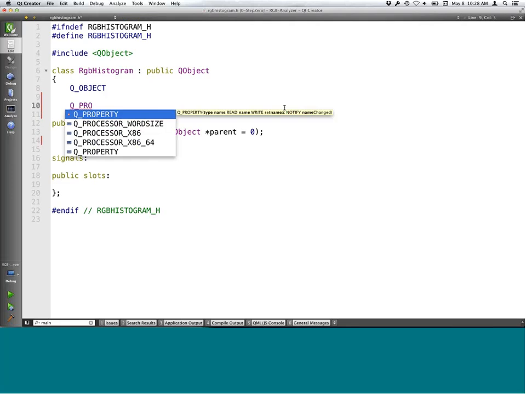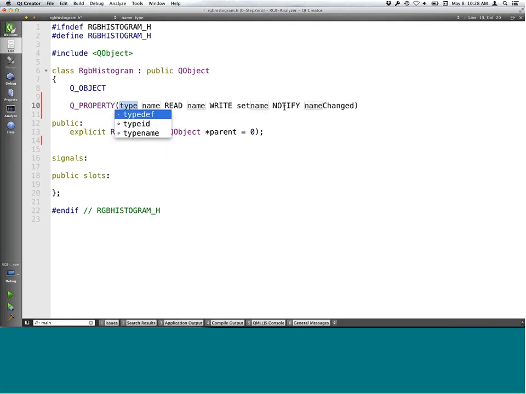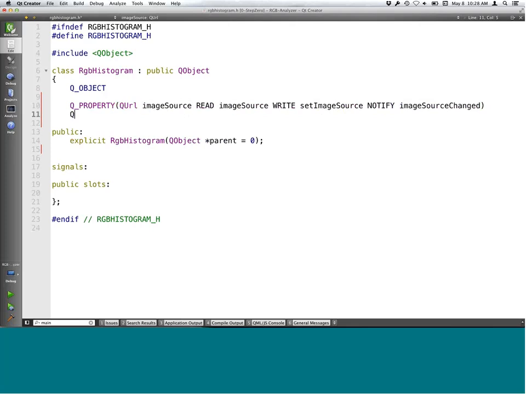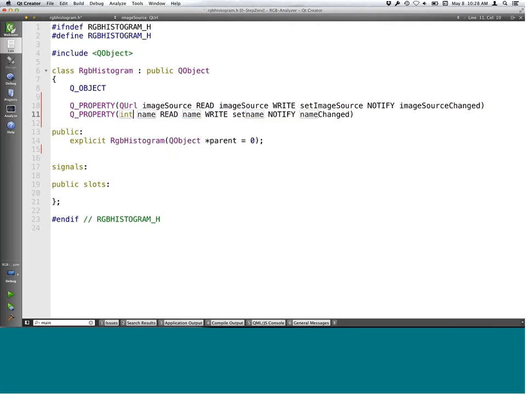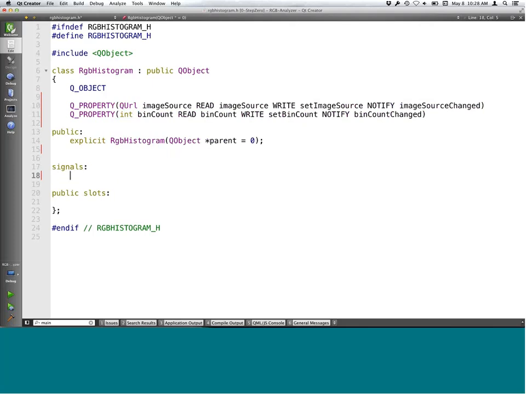So, Q_PROPERTY. Image source is a QUrl. Image source. And another Q_PROPERTY, int for bin count. What did we have? Oh yes, signals, so void histogramUpdated.